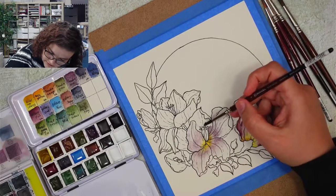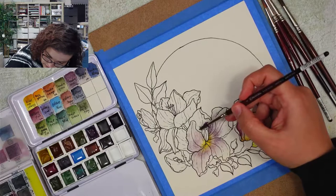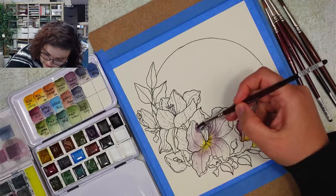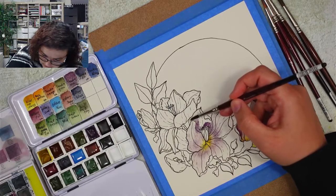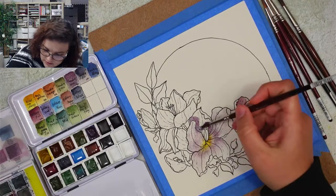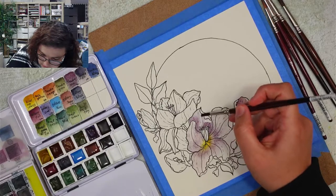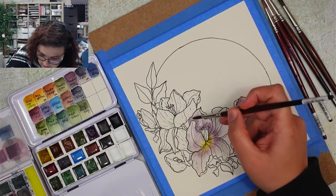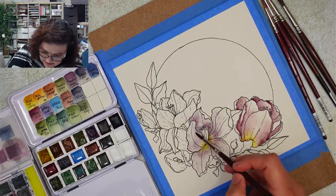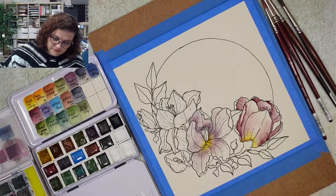This is more of a back petal and should be darker because it's in the back. So I'm going to add a slightly different consistency for the back petal. And we're gonna spread things around. I'm just gonna enjoy the granulation that these colors have. So fun. It's really so fun.